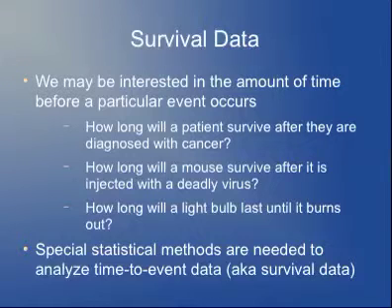I'll say today we're discussing survival data, which typically means the amount of time, when you want to see what factors are associated with the amount of time before a particular event occurs. Typically, you're measuring the amount of time that something stays alive or the time until something fails. That's why we use the term survival data. One of the most common examples is in cancer studies. You want to see what risk factors are associated with the survival of the patient.